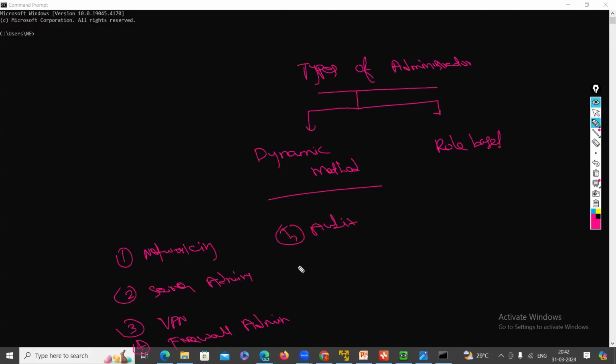And the SOC team needs to analyze your firewall logs. So SOC analysts sometimes need to fetch or read the logs of your firewall, which means they sometimes need to access your Palo Alto firewall, right? So it's not only your firewall administration team that will access it. Even if you're working under the SOC team, some of the employees will monitor the firewall logs, and some will monitor the endpoint logs, right?